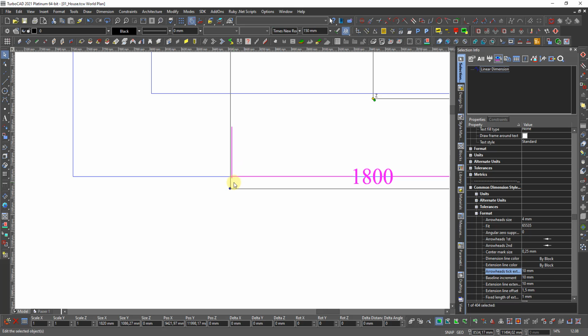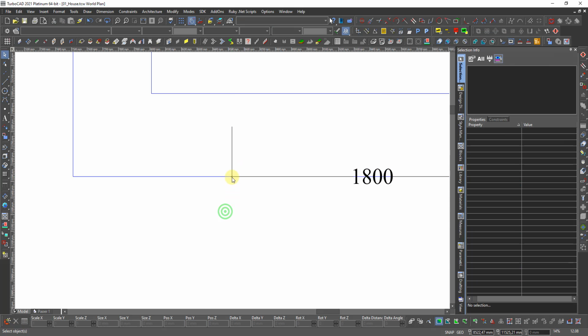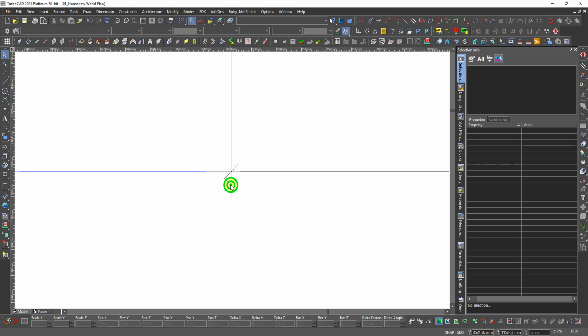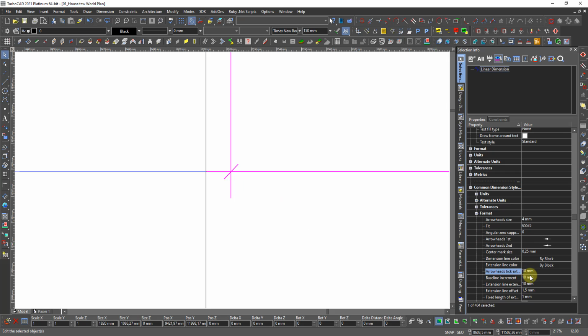Maybe. Not the one we zoom out. Then it's not far. 10, extension line offset. You can say that also is 10. That is for normal dimension. It now goes 10 millimeter away from the object we snapped to.